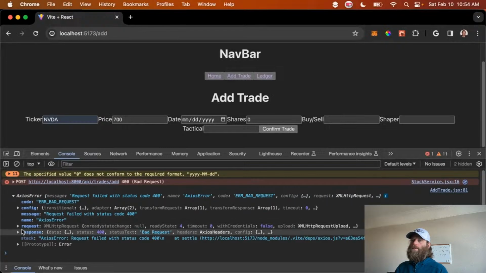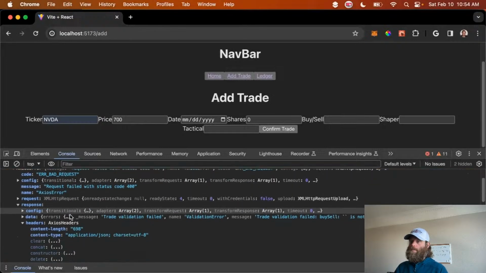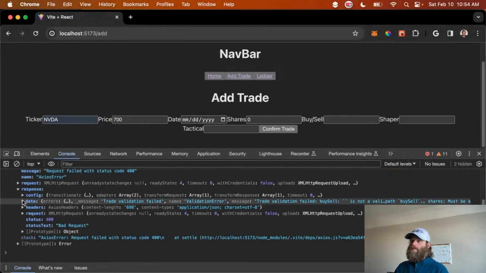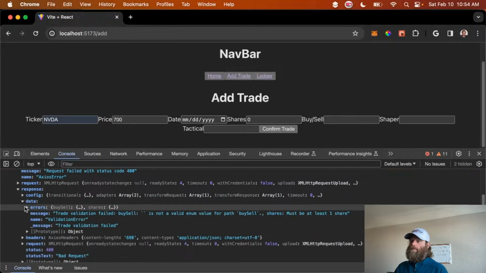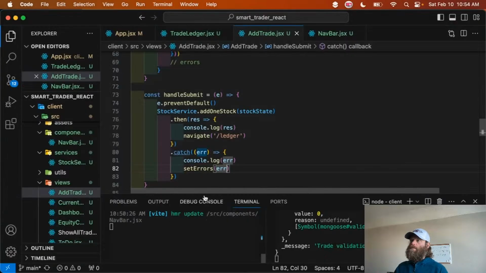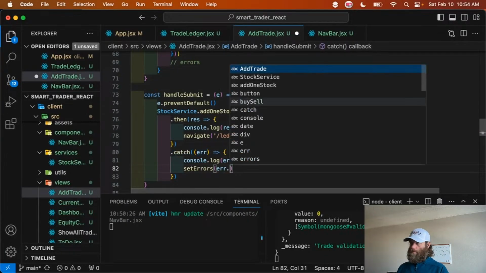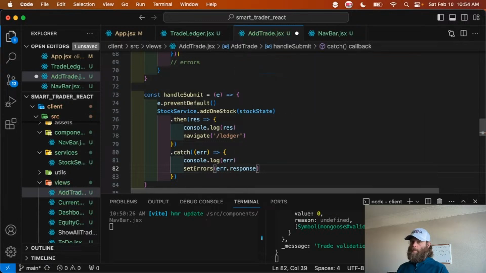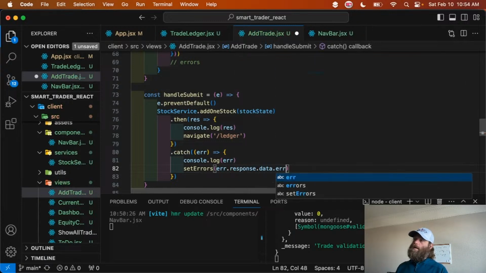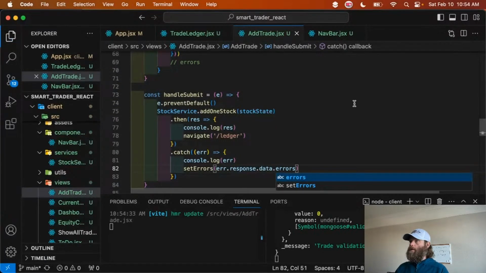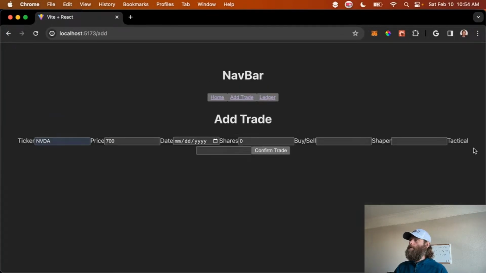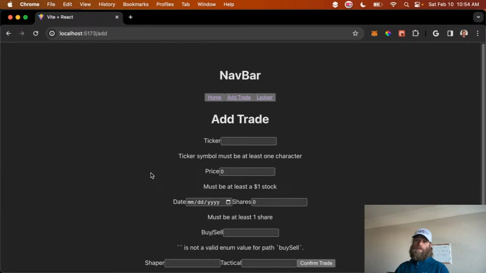Then we need to drill down into the response, and then into the data, and then we can see our messages. Response.data.errors. Whoops. And you got to spell it right. All right, now we should, and boom. So here's our errors.